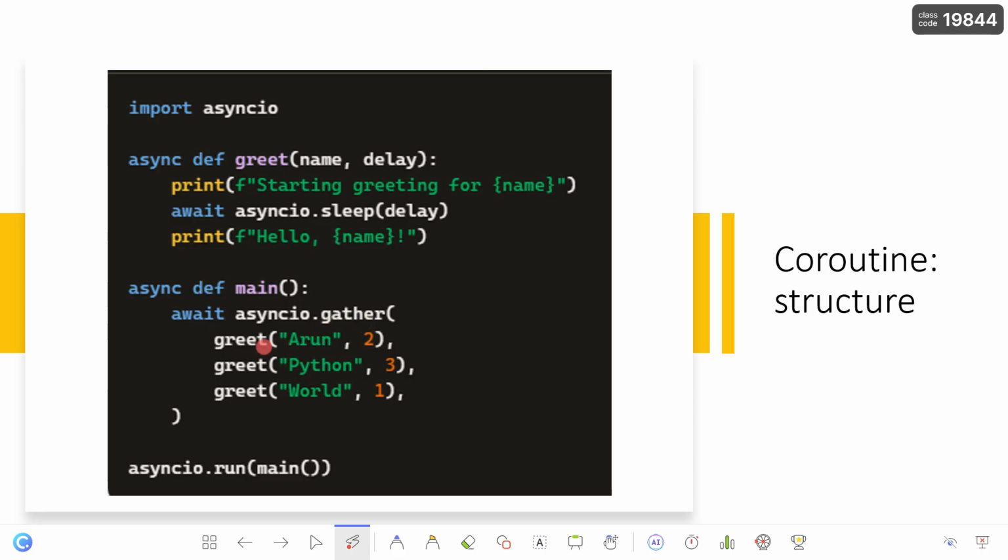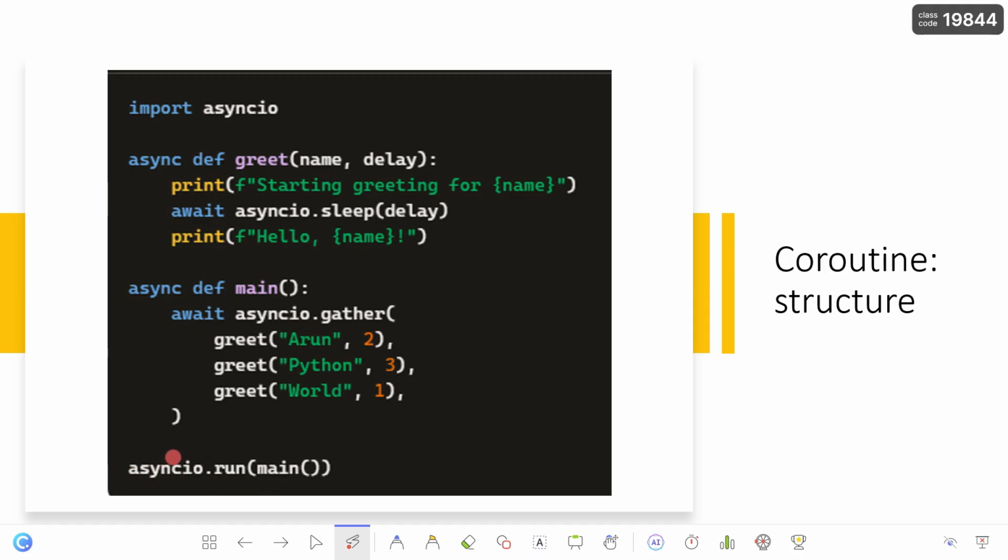Here you are calling this particular greet coroutine three times with three different arguments. Gather is actually an event loop too. So we can organize our coroutines; it is very flexible, and we can organize them as we wish.